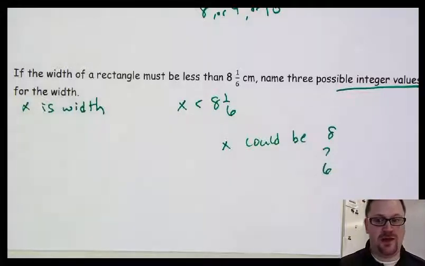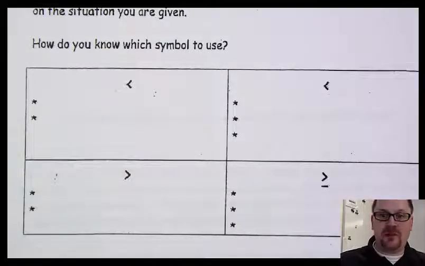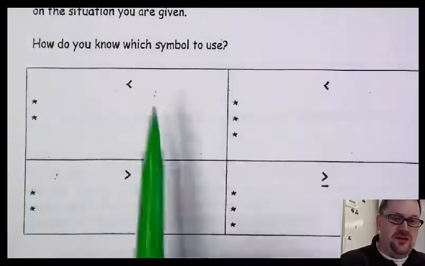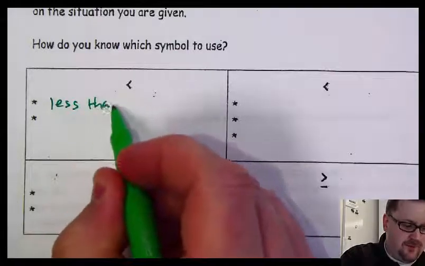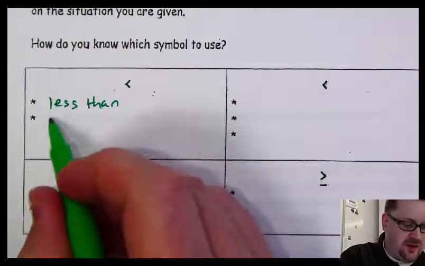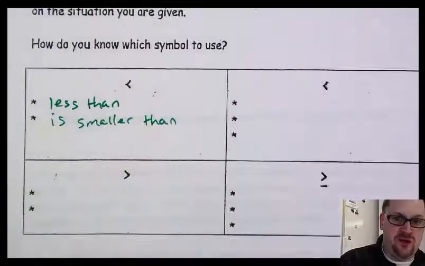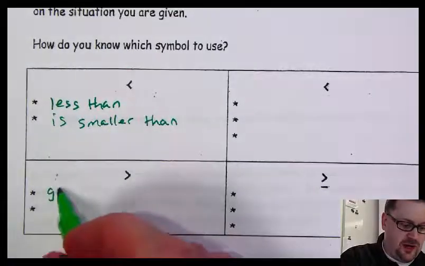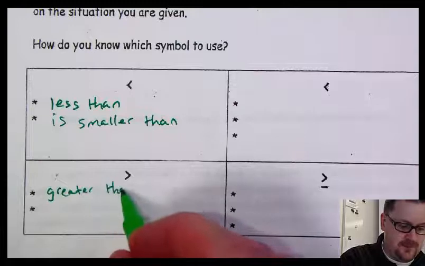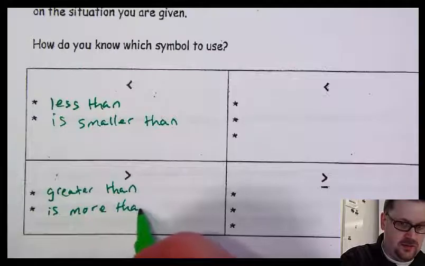Okay, so if you go to the packet now, on this packet, let's start with the front where we talk about the symbols that we're going to use. All right, so these, of course, are the 4 inequality symbols. This one, of course, means less than. And you can think about this being is smaller than. And this is what makes inequalities in particular, is the word than right there. Okay, so this one is greater than.